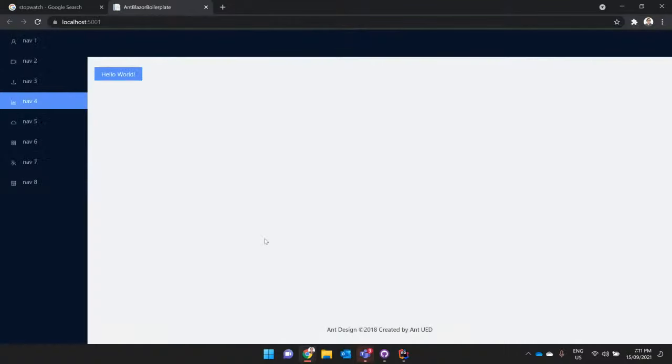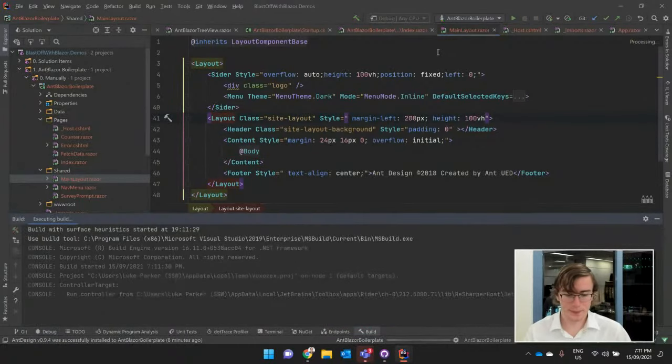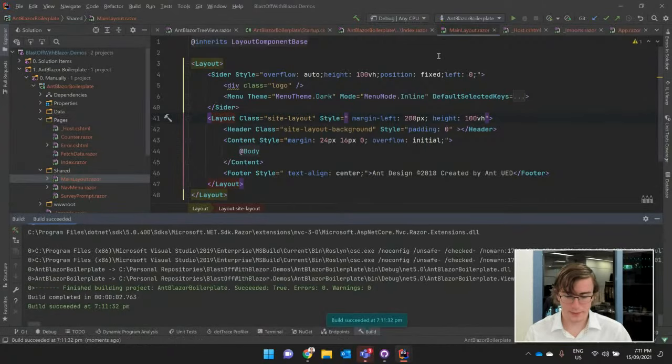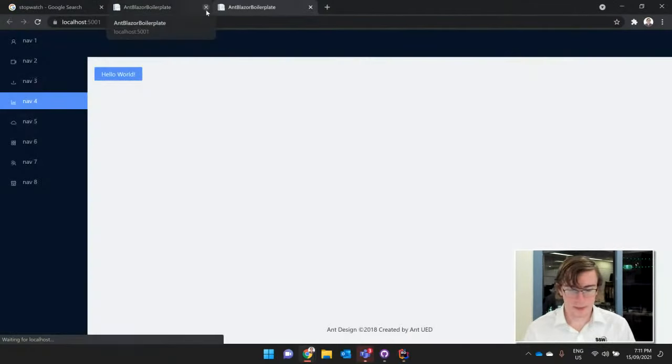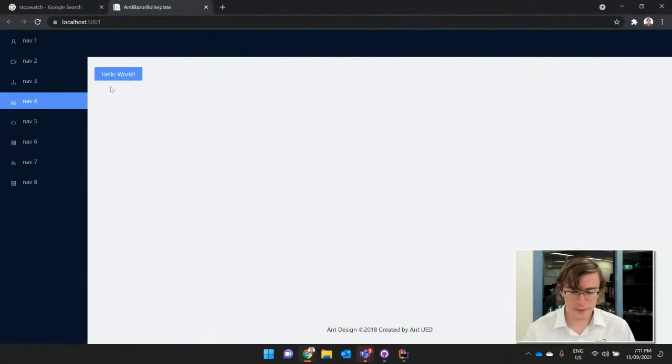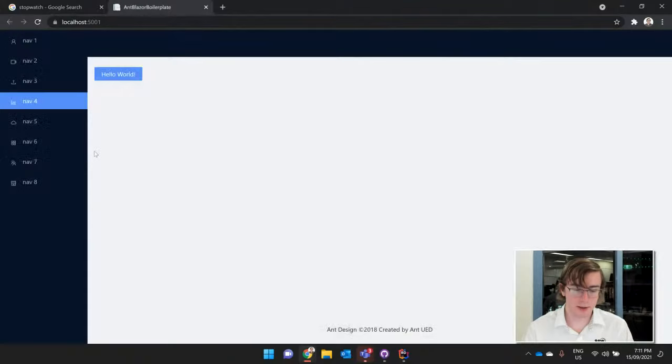And we can verify that works. So let's just make that code change before we stop the timer to be completely fair. So instead of 100%, let's make it 100 view height and verify our change. Give it a second to compile. There we go. So let's stop the timer. So that took us 8 minutes on the dot pretty much to get a beautiful layout, not just using the default layout and one button, but from completely no project, no Blazor server running to installed and ready to go.